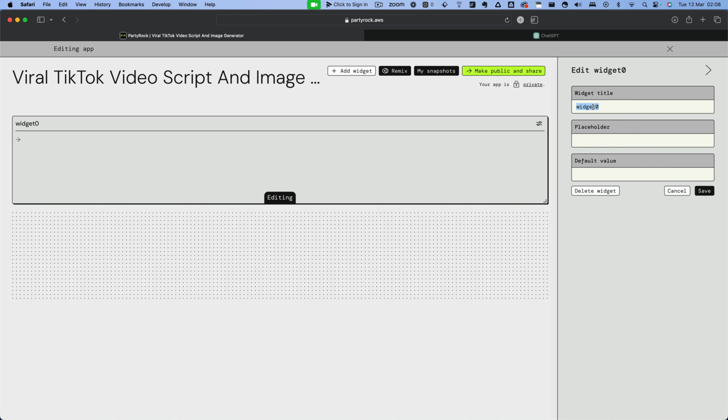So you would want to name this something, because you want to use the input given by the user as an input to the large language model, the AI generating content widget, right?